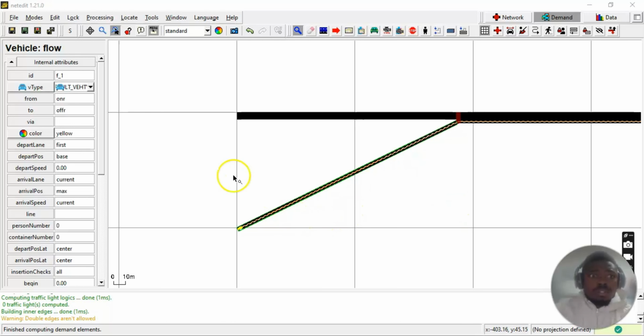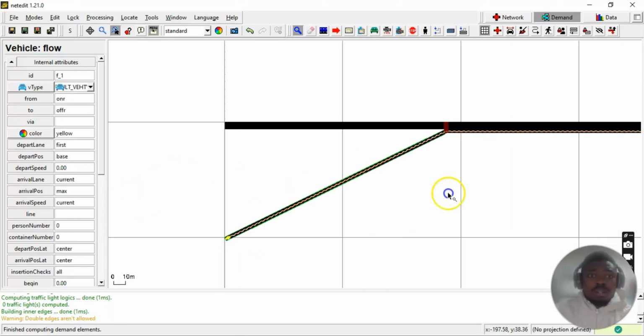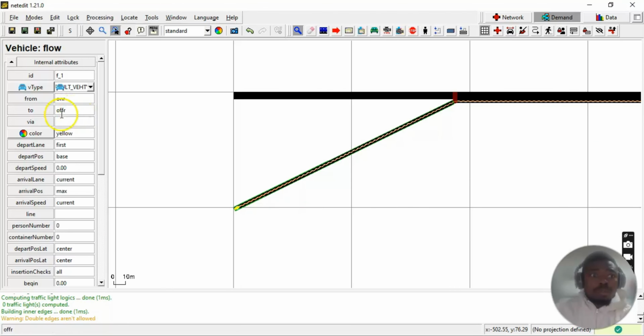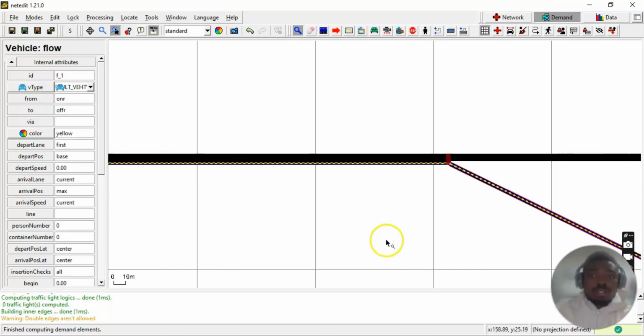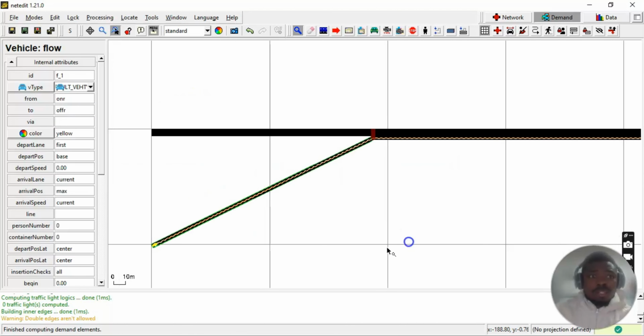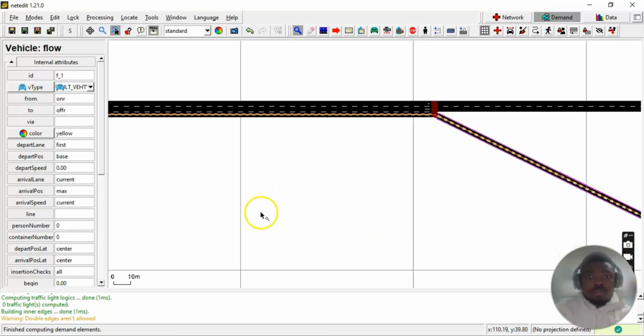The advantage of changing the ID name helps us properly set our flow from one place to another with the given names that we have assigned to the links, just like what I have done here. So this shows the vehicle flow from the on ramp to the off ramp on this lane.